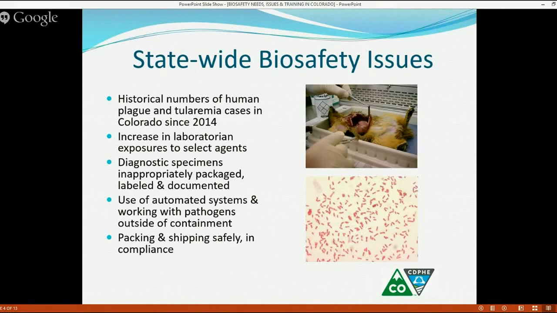But historical numbers of human cases of plague, I just kind of touched on that a little earlier. The average in the United States is about 7 to 8 human cases of plague in a year. Last year, we had 7 cases in Colorado alone. This year, we already have 4 human cases. We hadn't previously had a fatal case since 11 years ago, and within a month and a half, we've had 2 fatals. One around the foothills north of Fort Collins, and the other one down by Pueblo, which you heard about. And we have tested those specimens.